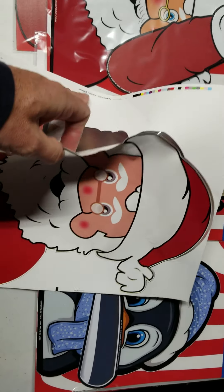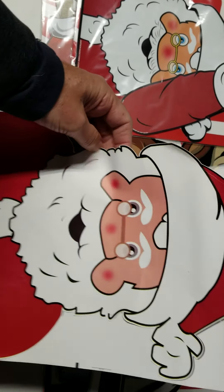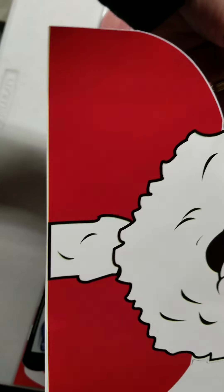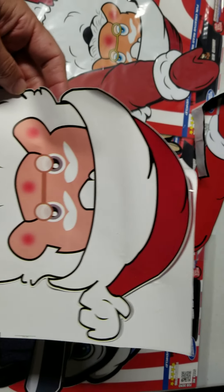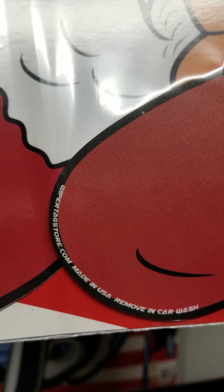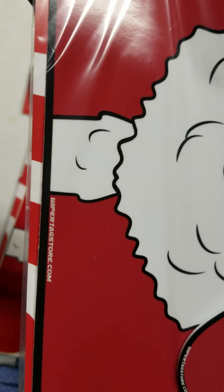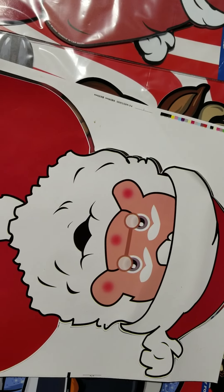So this is the knockoff version of WiperTags — this is their answer to our product. It's garbage. Be on the lookout: there's no labeling, nowhere does it say where the product's made. They're coming from China. If you do not see the WiperTags brand, look for the WiperTags logo and the WiperTags name on the product. We're the original, we make a good product, and we stand by it. Just beware of knockoffs — you've been warned. Thanks for being a customer.